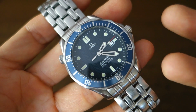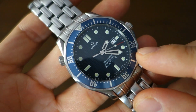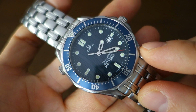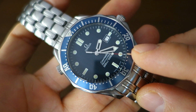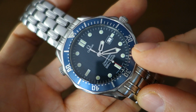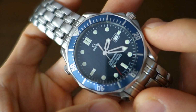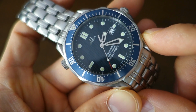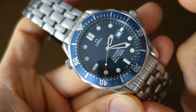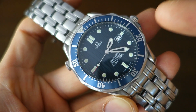The things to take note of, the weaknesses that people do point out, right? Okay, the infamous short hands. You can see there, the minute hand definitely does not reach those minute indices, and you kind of should make it reach a bit longer. Omega have improved on that, but that's one of the things that people criticize this watch for, as well as that hour hand. That hour hand is also a little bit on the short side, not as important as a minute hand, but people have said that it should be longer, and Omega have subsequently made that longer.